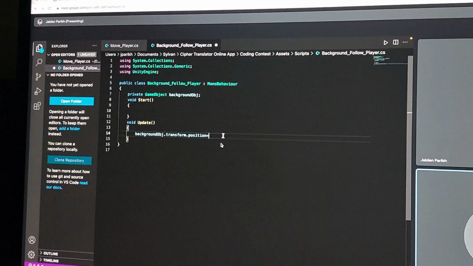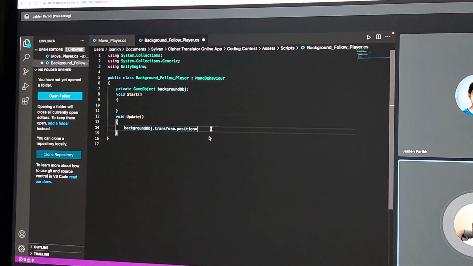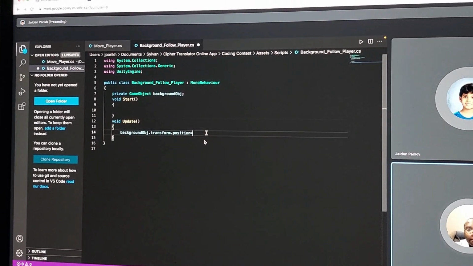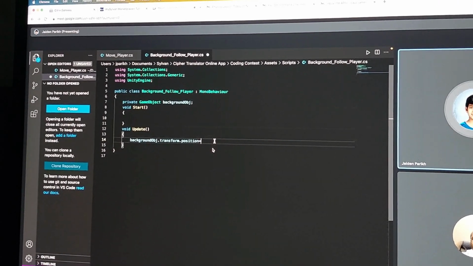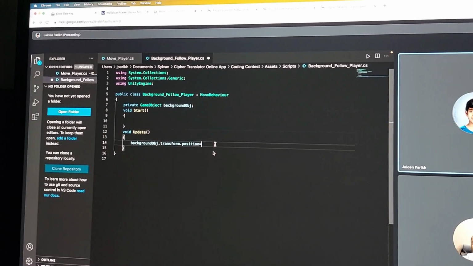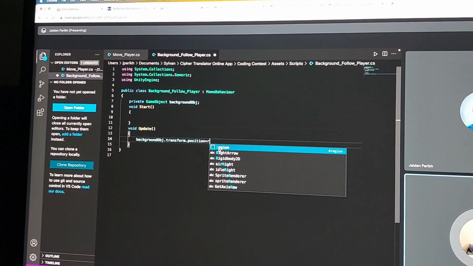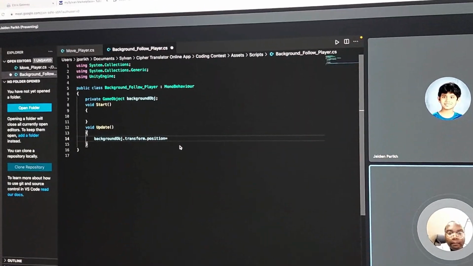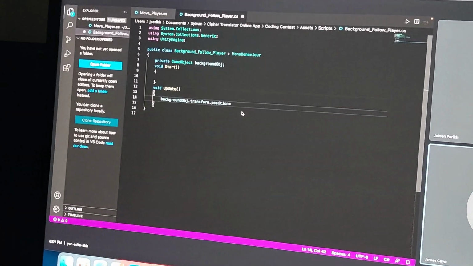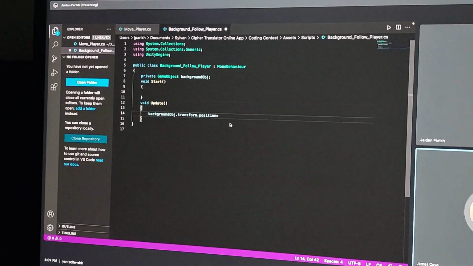Oh, the background. Okay. I want to get the position of the player and update the position of the background. So what you can basically do then is set it equal to something, and it'll be a Vector3 component that you're going to have to set it equal to.